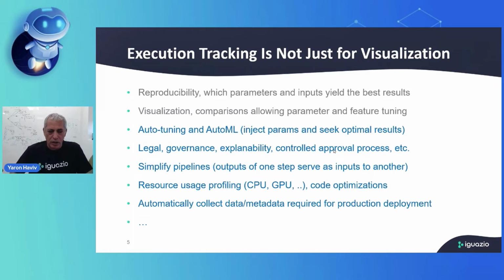Another reason for tracking all the data is when you build multi-stage pipelines. Let's assume you're building data preparation and then training and then testing, etc. If you log artifacts in each one of those steps, you can essentially build a pipeline where one step uses artifacts from the previous steps. There are other aspects of research usage, profiling. You're debugging some TensorFlow model. You want to know which layer takes the most amount of GPU. Maybe there are ways to optimize and reduce the CPU and GPU consumption.